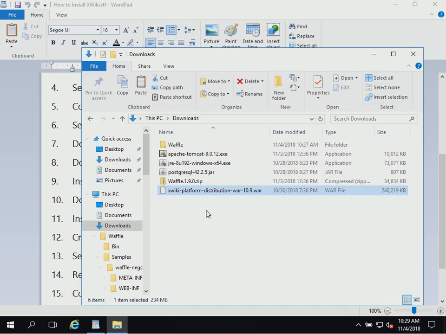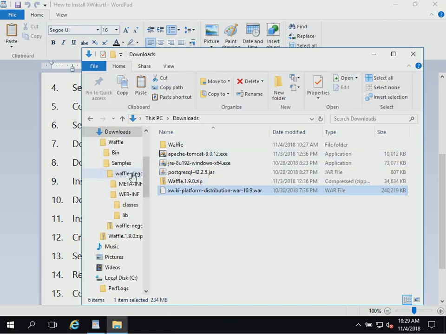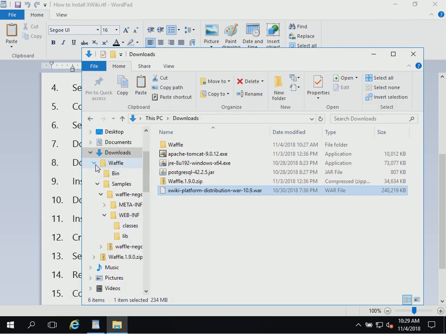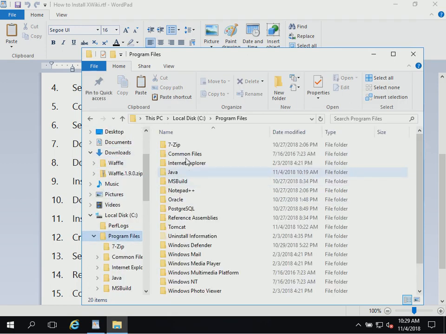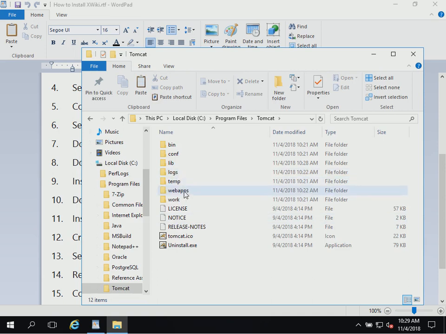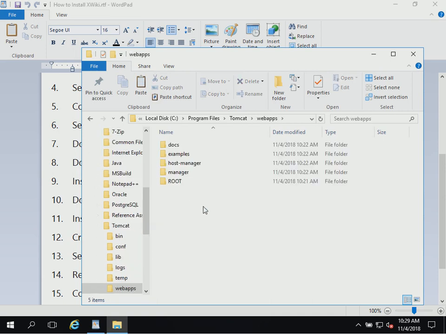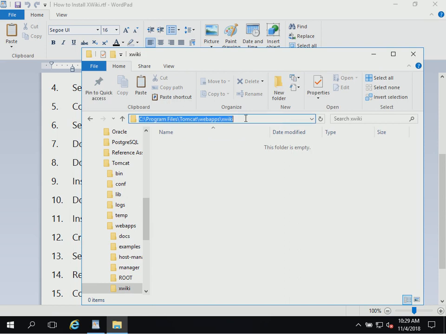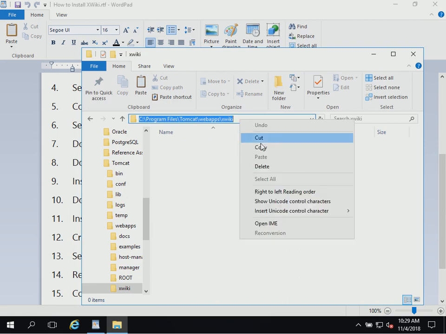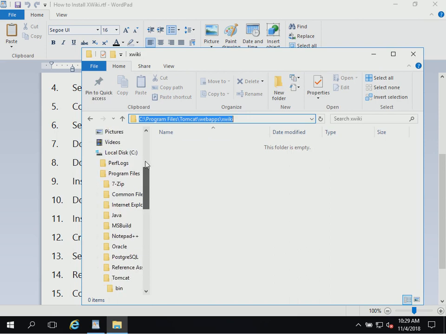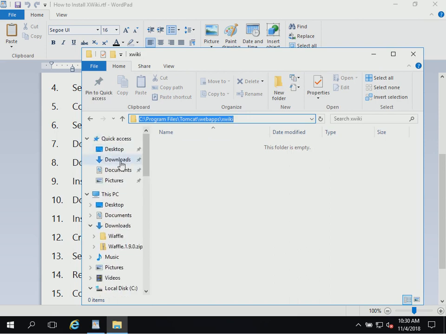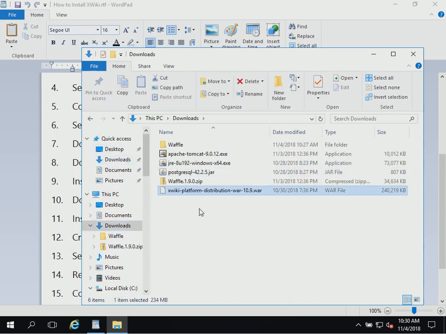have already downloaded here. So in order to install this, the first step that we need to do is go to C Program Files, Tomcat webapps, and create a folder for XWiki. So I'm going to do new folder, create it here. We need to get the path of this folder, so I'm going to click in the address bar, right click and copy, so that I have the exact path to extract it to.